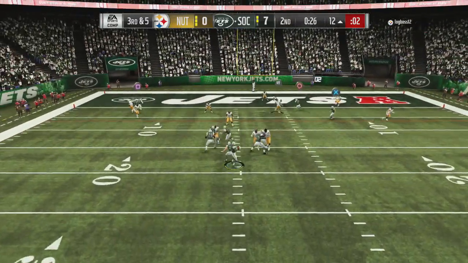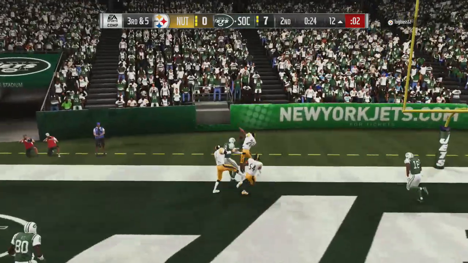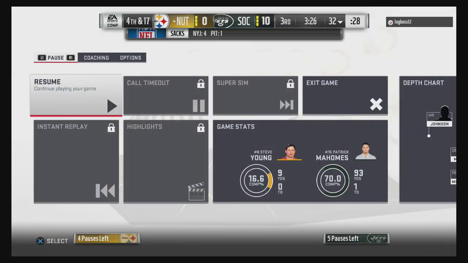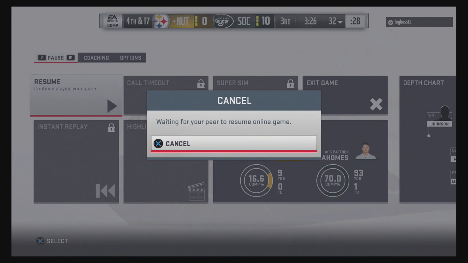See where the drops are. We see Keyshawn there inside, but we cannot get it to him. He drops the ball. I end up kicking a field goal next play, and he's going to quit the game.